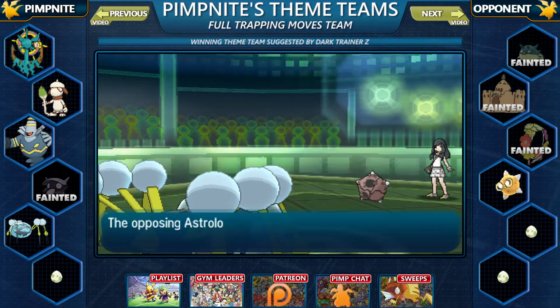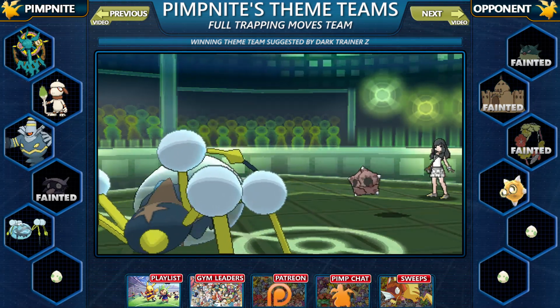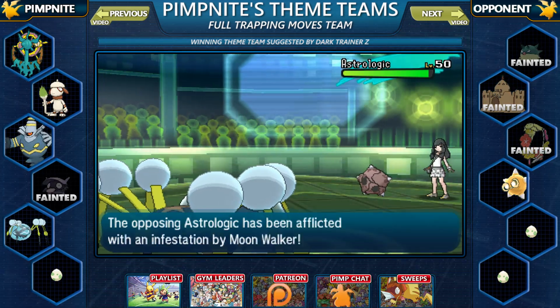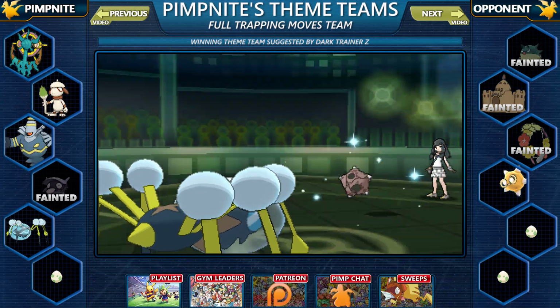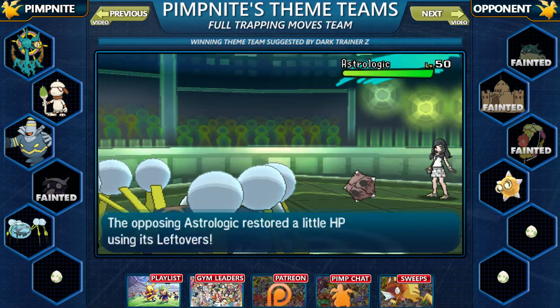Okay, so Minior's going for the Shell Smash there. It basically has to get past some of these Pokemon. Not much choice here. So going for the Infestation so it can't swap out and do anything. Plus to try and get a little bit of extra damage there. Okay, so it's got Leftovers instead of White Herb. That's interesting there. So that's cool.